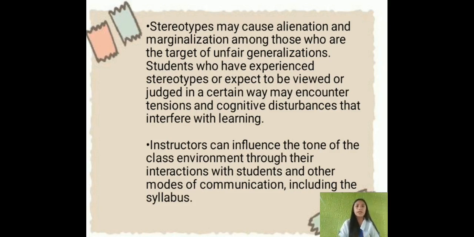So, what is a stereotype? A stereotype is the unfair, untrue belief that many people have about people or things with particular characteristics. An example of this is the belief that girls are better at words and languages than boys, and that boys are better in math than girls. With that, stereotyping may lead to low self-esteem in children.